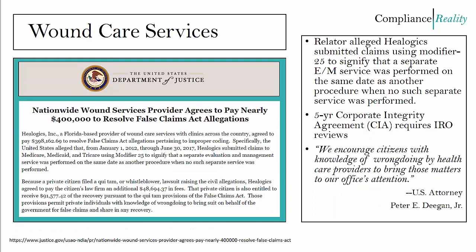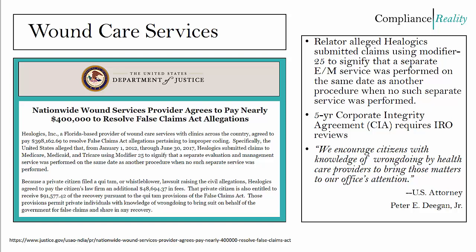Next, wound care services. Think of wound care. There are lots of procedures that are scheduled to be done for wound care. Debridement, you might have hyperbaric oxygen therapy. There's lots of different kinds of wound care services that have their own procedure codes. And you should not be billing an E&M in addition to that procedure on the same day unless it meets the definition of that modifier, which is a significant separately identifiable E&M above and beyond the normal pre-op, and I'll say pre-procedure or post-procedure or post-op care associated with that procedure.